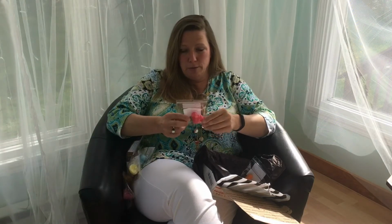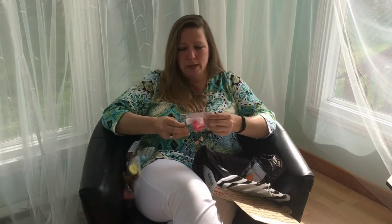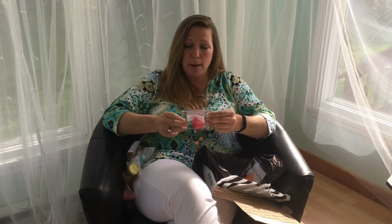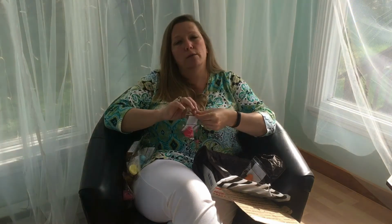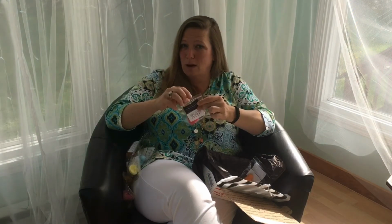Next up, we have Place Vendôme, which is another black label scent. This is a really fun place in Paris. If you've not been to the Place Vendôme, you should go. It's a little square that you can visit. The notes on this are cypress, fresh basil, citrus, black pepper, rose, jasmine, clove, sandalwood, and musk. One of the places in or near the Place Vendôme is the Hotel Costes. This smells like the Hotel Costes signature scent.